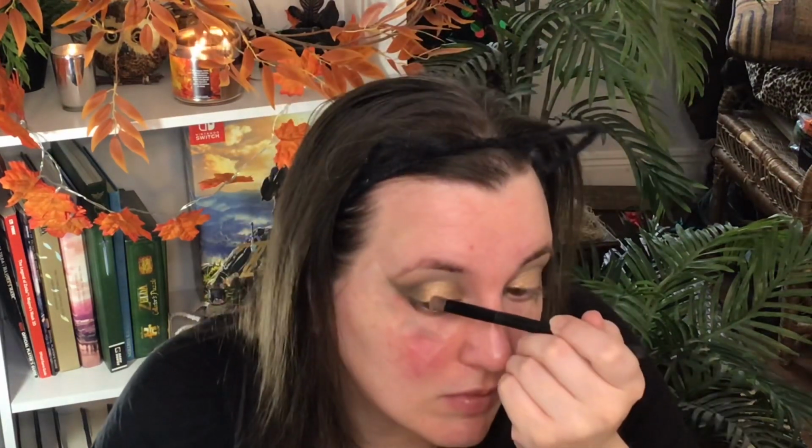Here I'm adding a little bit of a silver shade that's in that sultry palette just to the very center. I like a really bright white or silver right in the center of my eye with all eyelids. I think you guys will notice that I do that. I think it looks pretty.